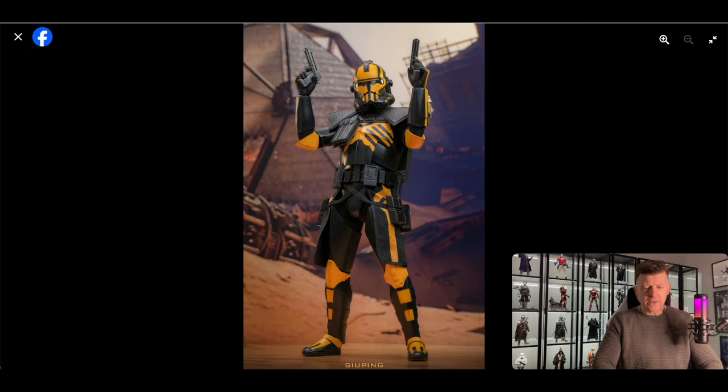Before looking at the details, I think this is actually a good way of doing exclusives. I don't think it's good to put really popular figures — like the Robert Pattinson Batman, Christian Bale Batman, a Superman, or Darth Vader — behind a 1,500 worldwide limit. Those figures always sell; there are numerous versions of them. You see another Spider-Man or Iron Man and you're delighted when it's the one you want.